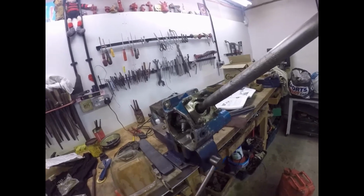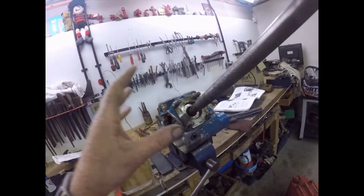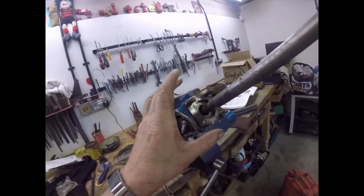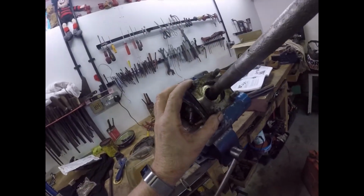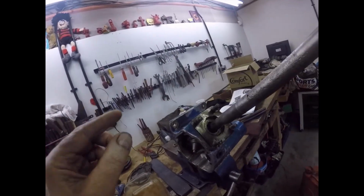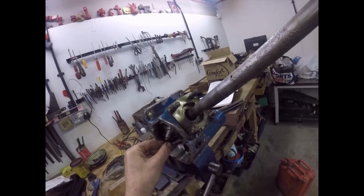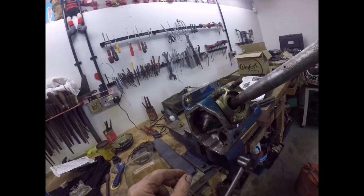Next thing we have to do is to set the preload, set the clearance on the bearings here, which means fitting the shaft, fitting all the shims that you took off, tightening the nuts down, and then seeing if there's any up and down play on the shaft. Now what it says in the manual is you set it for 0 end float and 0 preload, which is quite demanding but should be doable.